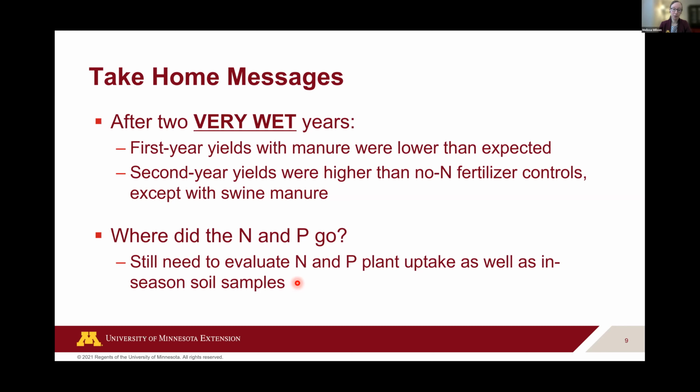We have a lot of soil samples. We took 2 to 3 soil samples over the growing season down to at least a foot. And then we took post-harvest samples down to 3 feet to try to get at some of that nutrient cycling. What form was it in? Was it in an organic form? Was it in an inorganic form? So you can hopefully better understand some of the fertility and cycling issues throughout the growing season for each of these different sites.